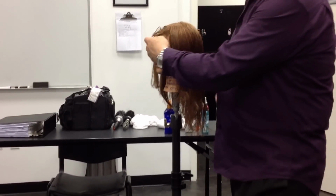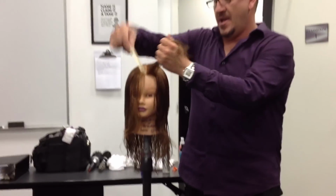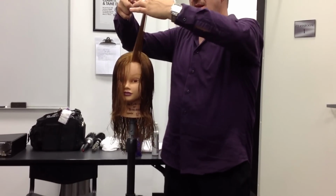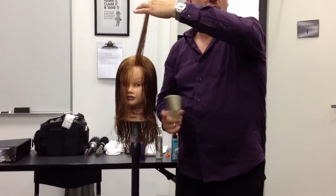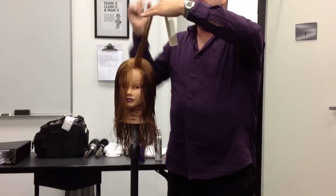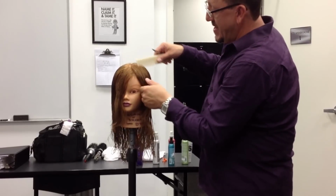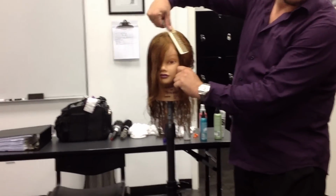You're going to be standing to the side of the client, facing the same way as that client. You'll start on the left side of the head. You're going to comb that hair straight up till you see your two guides in view and pivot so that your bottom falls out. You don't want to cut that length anymore, you already did. But as soon as it falls out, you know that's okay to go ahead and start cutting the hair in between. You're then going to split that section in half and add it onto your next section, no larger than the width of the comb.